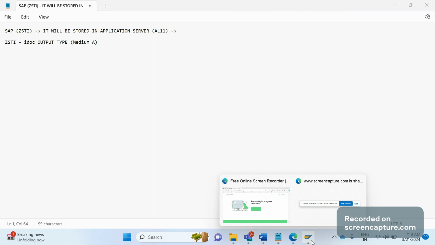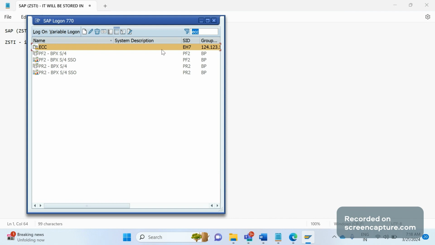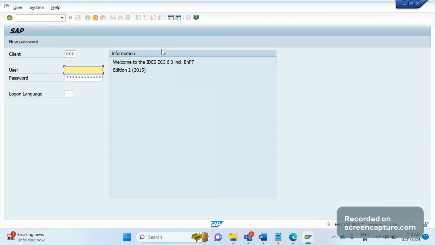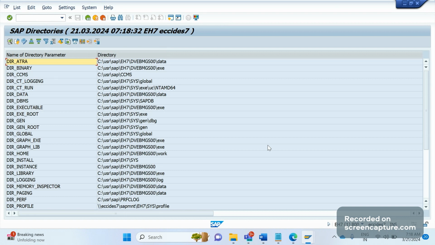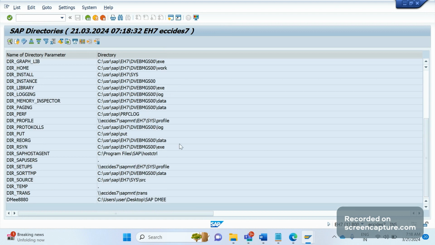Let me show it in the system. Let me log in first. AL11 is the transaction code for the application directory. The directory we see here is the actual directory where this SAP system has been installed, basically a C drive location. Here we can store the files generated from our system.